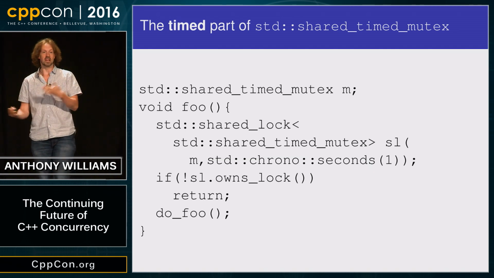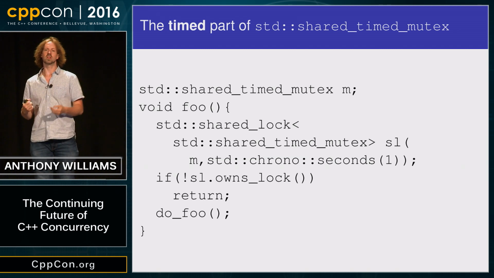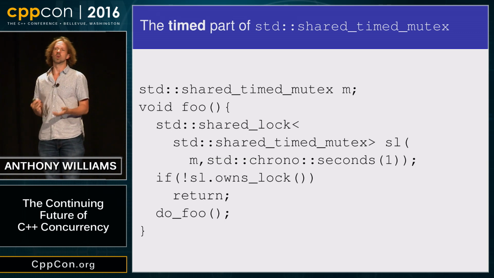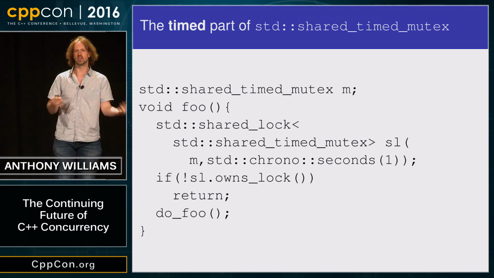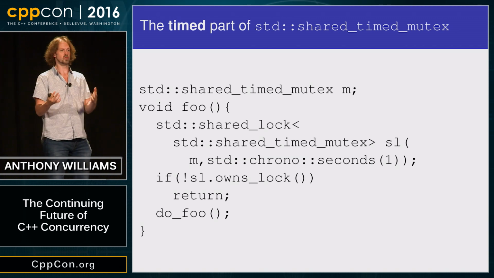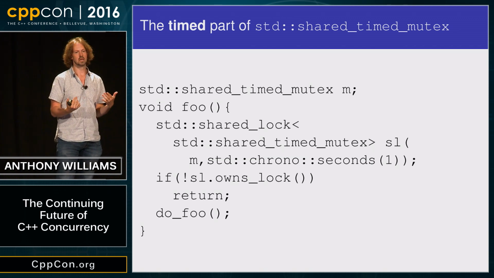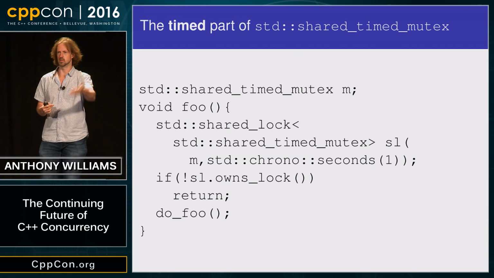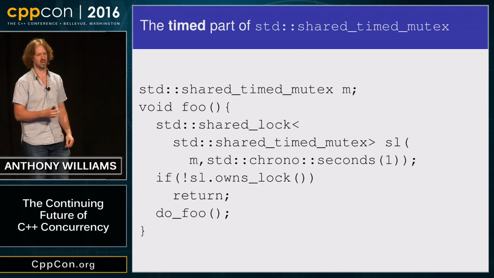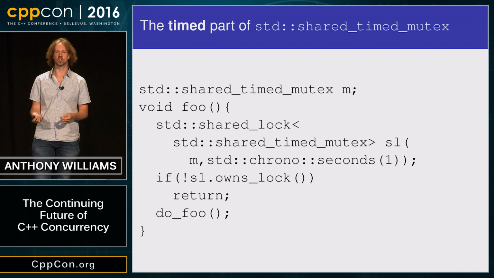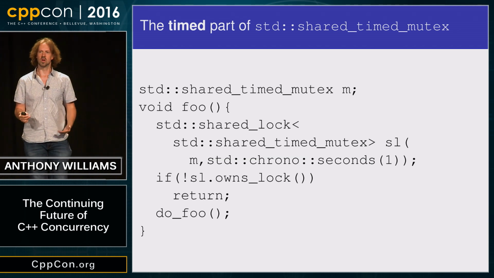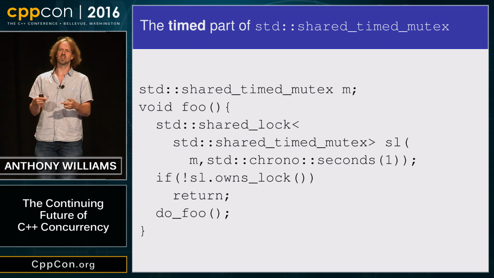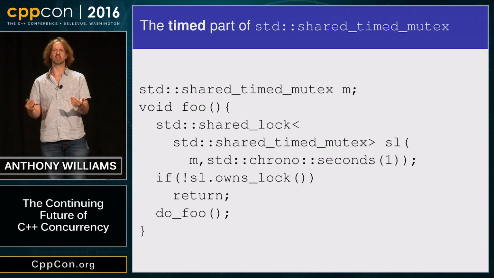And again, typically you'd want to use this where I've got a certain amount of time in which I can do this bit of processing before I need to do something else, whether it's update the screen, respond to an event, or do something. But if I can't get my lock within that period of time, typically it's not going to be seconds, it's going to be milliseconds, then I'm going to give up and do something else. Typically that's where I need to do this eventually, but if I can't do it right now, that's okay. That's not a big problem.